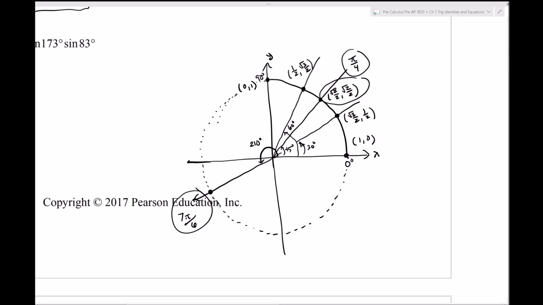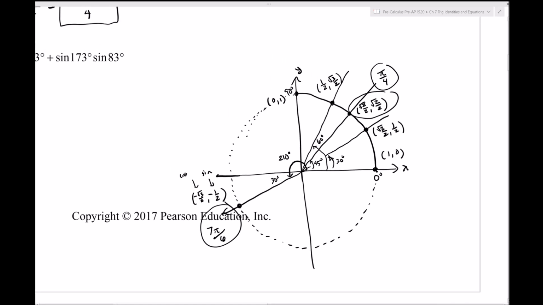Now we're talking about that point right here, and I've got to figure out its coordinates. If you remember how to do this, it's going to match the 30-degree one, because this right here is 30 degrees this way. It's going to match the 30-degree one almost exactly, except for 2 negative signs. We're in the third quadrant right now. So instead of square root of 3 over 2 and 1/2, it's negative square root of 3 over 2, negative 1/2. And this one is cosine, and this one is sine. And those are half of the answers that I was already looking for anyway.